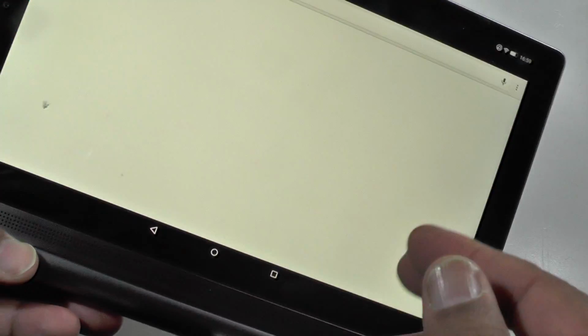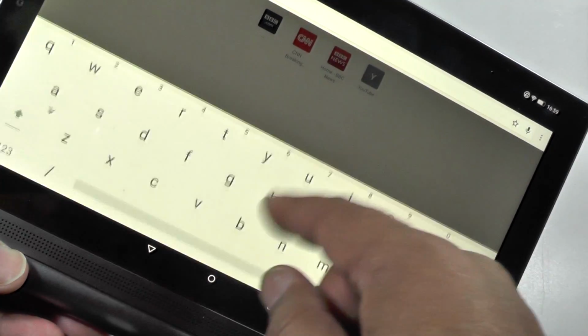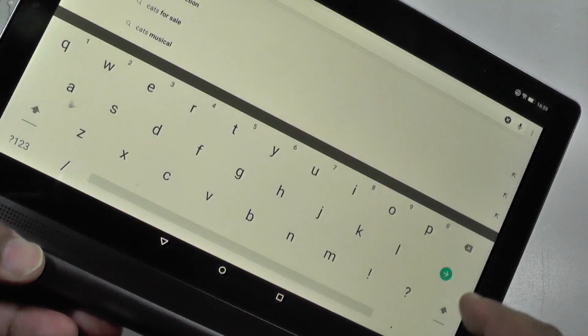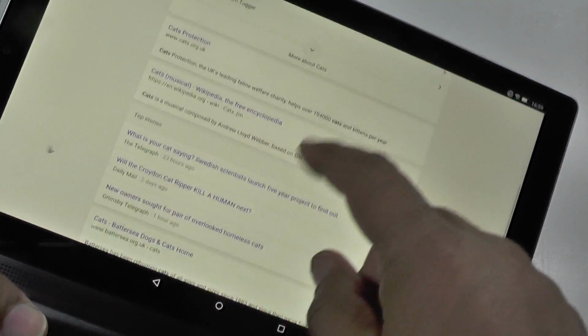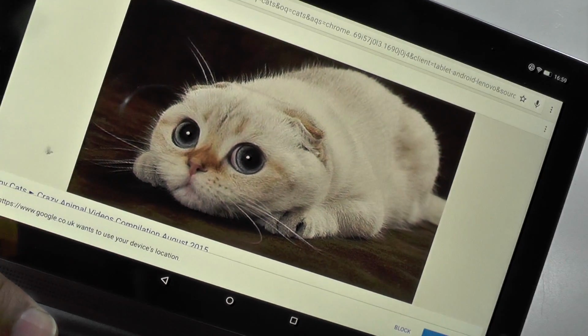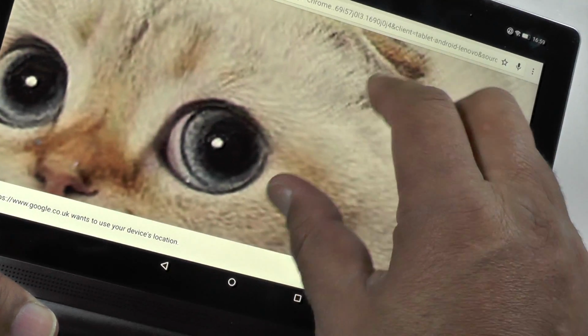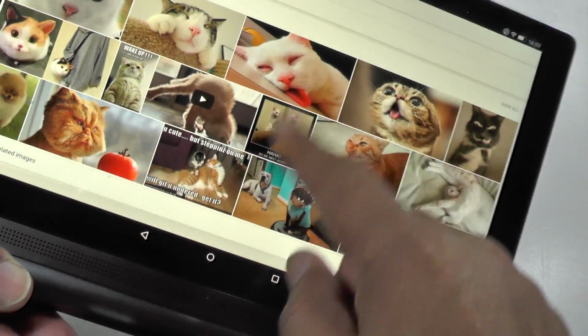In other areas, it operates as you would expect, as just a very nice little tablet, and it's pretty brisk and does the job. Nice screen, as you can see there. That's a rather high resolution, strange looking cat.